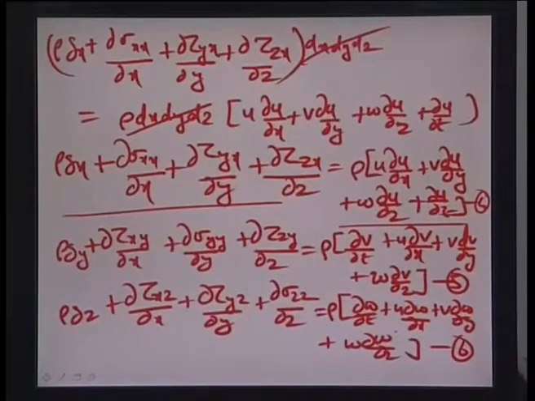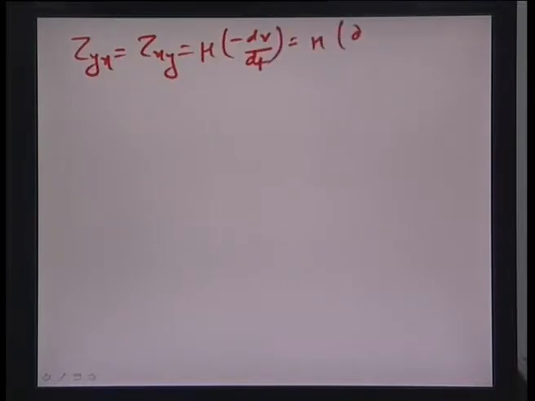So if you consider the values of the different shear stresses tau xy, tau yx, similarly tau zx and tau xz and tau yz and tau zy respectively, in terms of the respective variations of the velocity components with respect to space components as we derived in case of rotation and angular deformation before, we will be left with a very simplified and straightforward equation. So let us say, as we have done before, tau yx and tau xy causing angular deformation can also be expressed as minus mu d gamma by dt, which is equal to mu times del v by del x plus del u by del y.